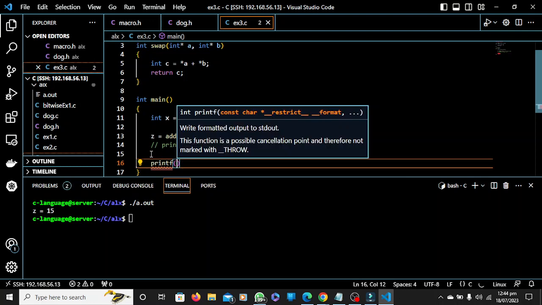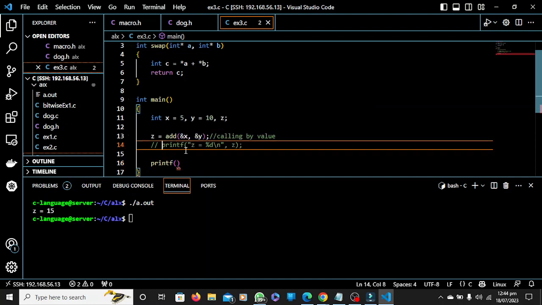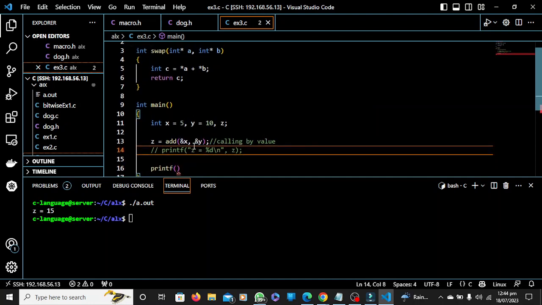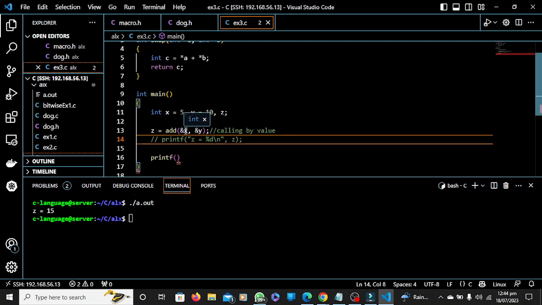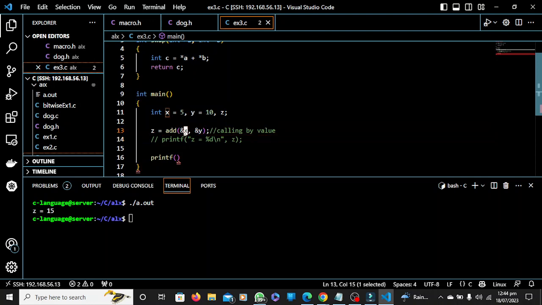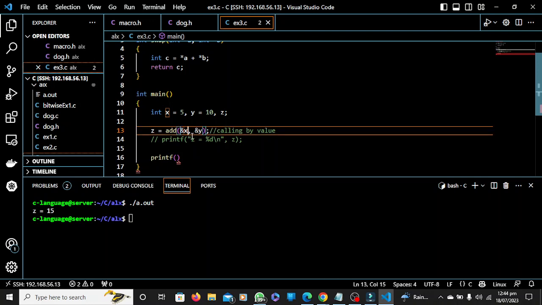So what if you add this asterisk x and asterisk y? Is it not supposed to mean the value at x and the value at y? So why do you need to pass the address instead of the value at that point? Are you talking about this or this? I'm talking about the x and y, z equals add x and y. I was asking why you had to use the address instead of using that asterisk, which also means the value at that particular place.